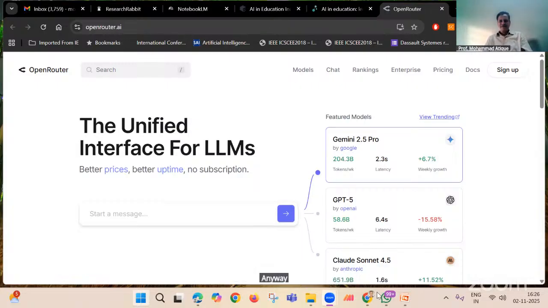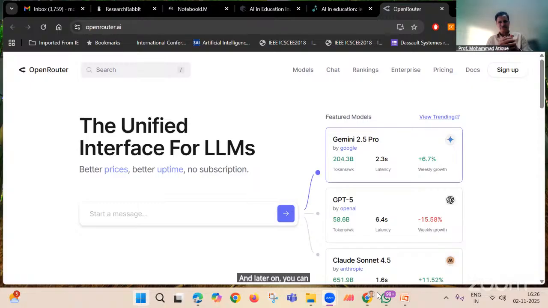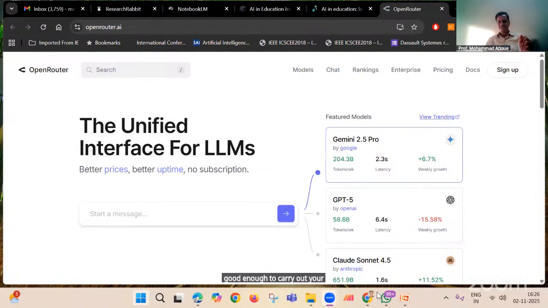Anyway, what we will do, I'll show you the framework which you can use, you can download free of cost, and later on you can populate it with various models. Definitely the free models, not the paid models, but those free models are good enough to carry out your routine tasks.